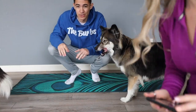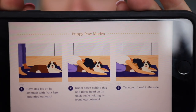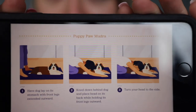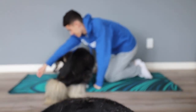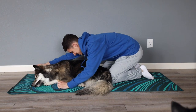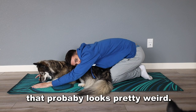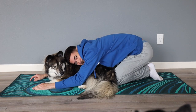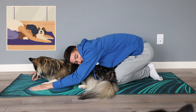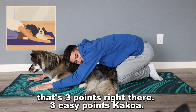All right, now we're on to yoga pose number three. Okay, yoga pose number three is called puppy paw mudra. Pretty much a big spoon and a little spoon. That probably looks pretty weird. Does it look good? I think it does. Is that a winner? That's 3 points right there. 3 easy points, Kakoa. Good girl.